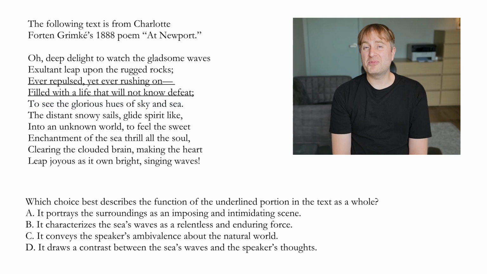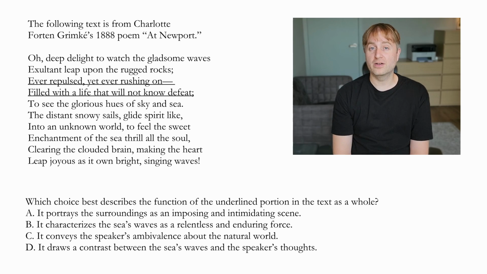So I'm going to stop right here. It's possible that I'll need to read more, but it's also possible that I won't. So first I'd like to stop and reflect for just a moment on what this underlined part is doing within the part of the poem that we've read so far. Now the line is describing the waves, and it's describing them almost as if they're humans, saying that they refuse to be defeated. Even if they're repulsed, they keep rushing on. I think that's going to be enough to answer the question.